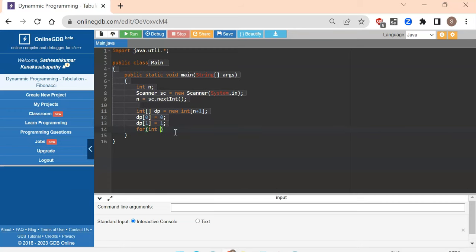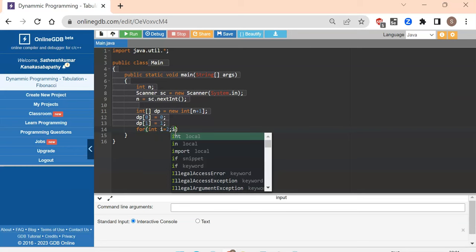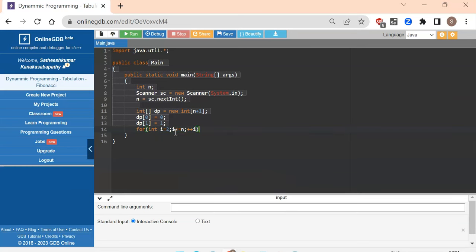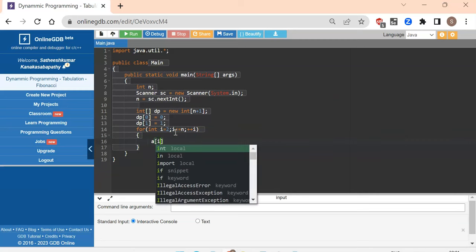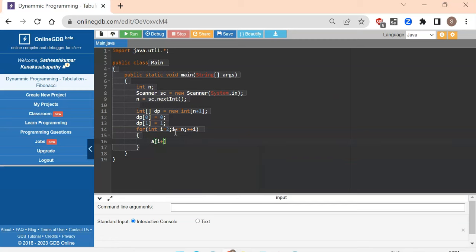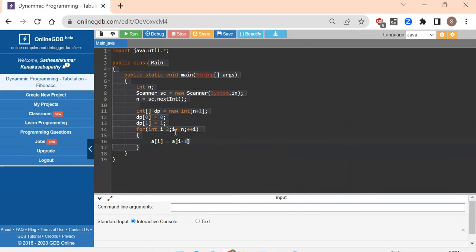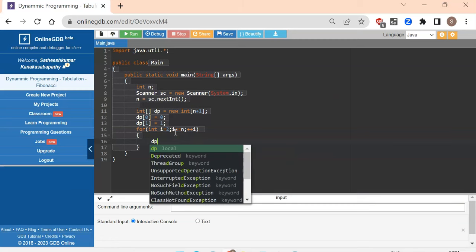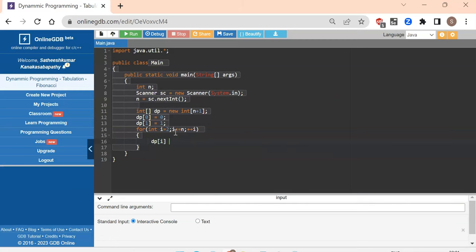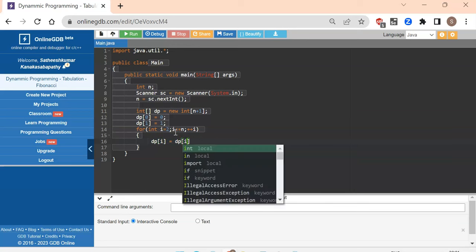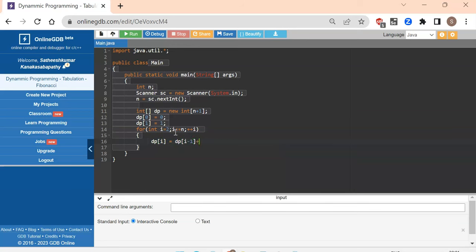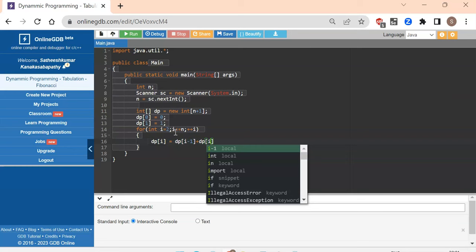Now you go on building the next element. So i is equal to 2, i less than or equal to n, plus plus i. We'll say dp of i is equal to dp of i minus 1 plus dp of i minus 2.